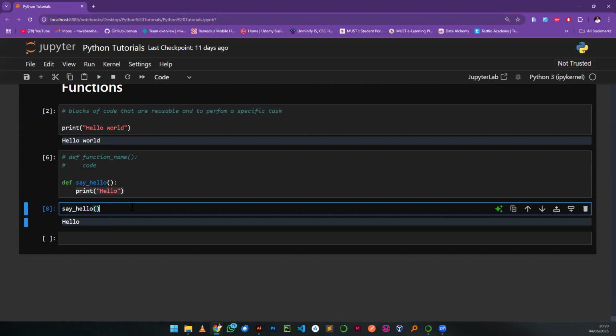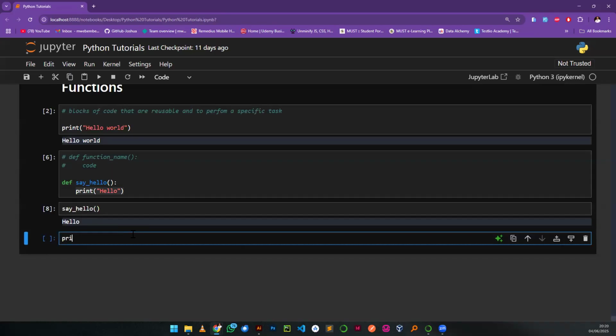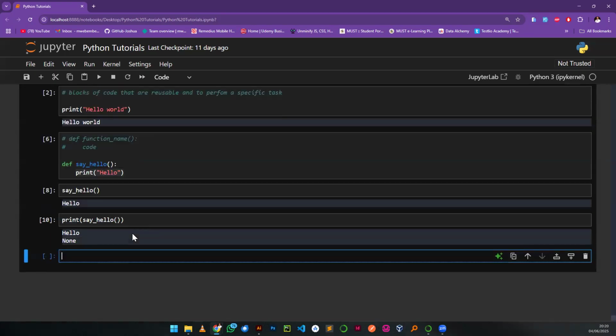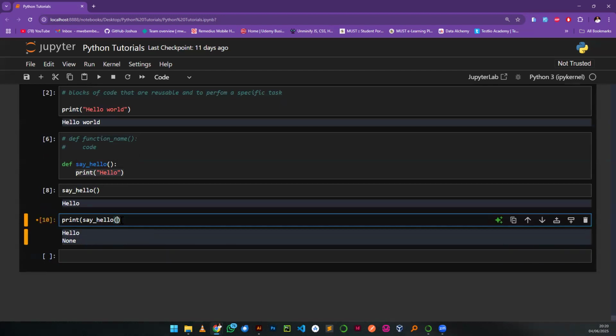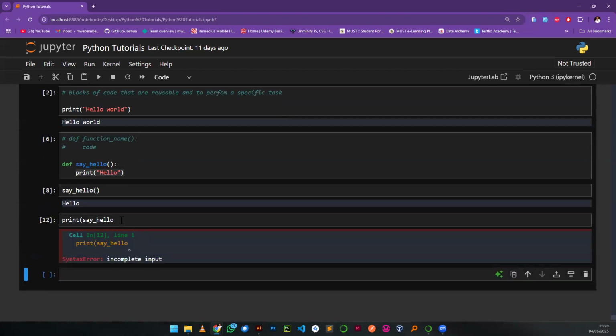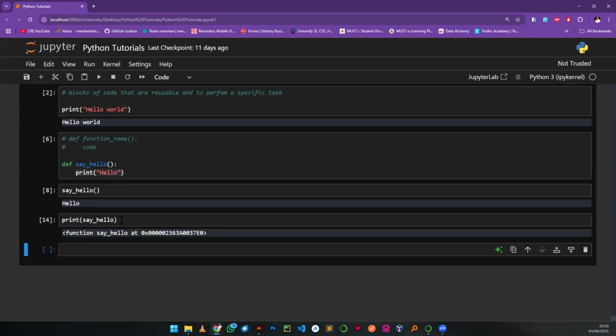So what if I said print, say hello? If I do that, it's going to return the location of this function in memory.